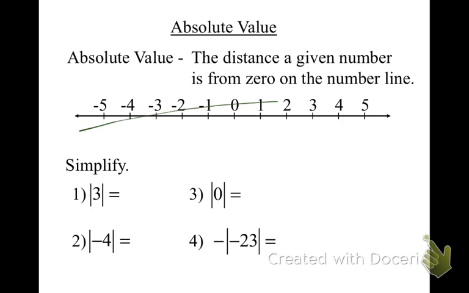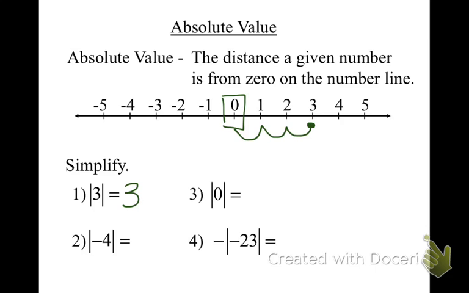So you don't have to write the number line, but I do want you to write the directions. We're going to simplify and go and write down number 1. I'm going to show you how we're going to be doing this. So the technical definition is always looking at the distance from 0. So if we look at example number 1, I'm looking at 3. So I find 3 on my number line. It's right here. And now I need to figure out how far it is from 0. So we just count. 1, 2, 3. So my answer for number 1 would just be 3.